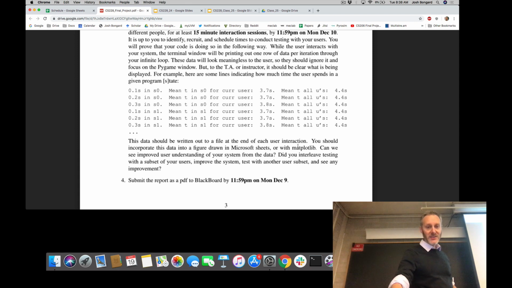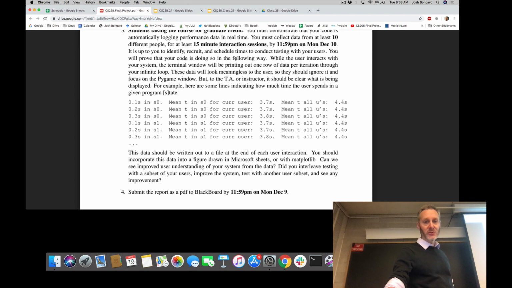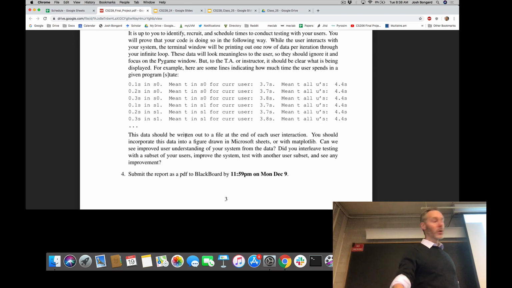What I would suggest is doing a little bit of user testing with a subset of these users, so maybe 3 or 4 family members over the Thanksgiving break. Make sure you're capturing that raw usage data. You can work on the visualizations when you come back from break, and then do a larger capture with the remaining 6 or 7 users after you're back on campus. Make sense? Any questions about that?